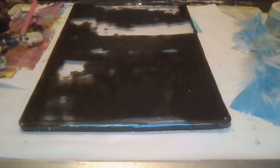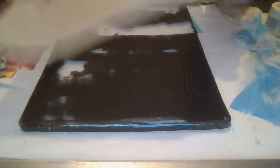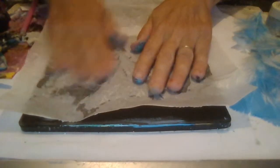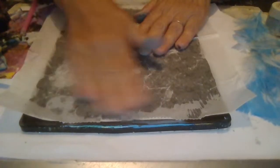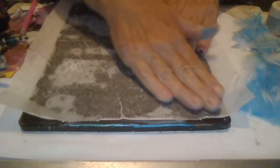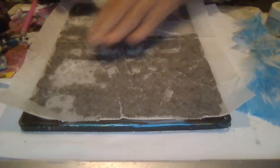Maybe too much paint. Yeah, it could have been for sure. I'm going to pick it up. I got this deli paint, so I wanted to see what this would look like. Deli paper. All right.